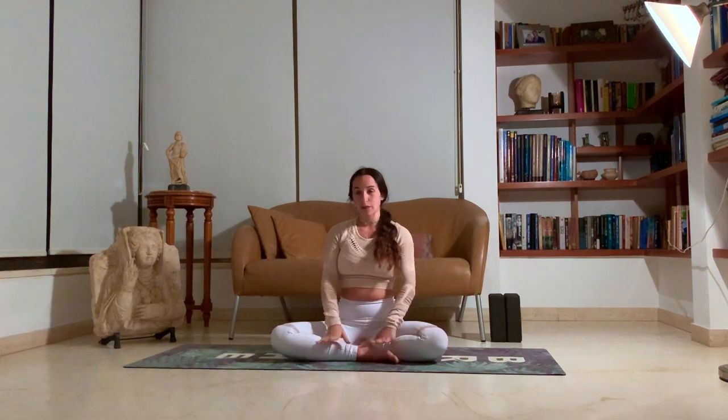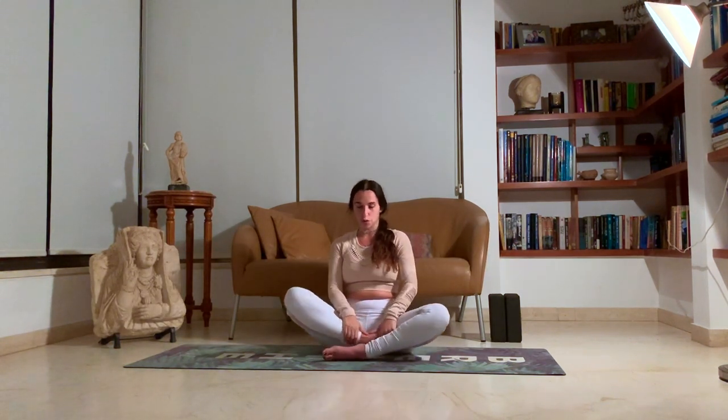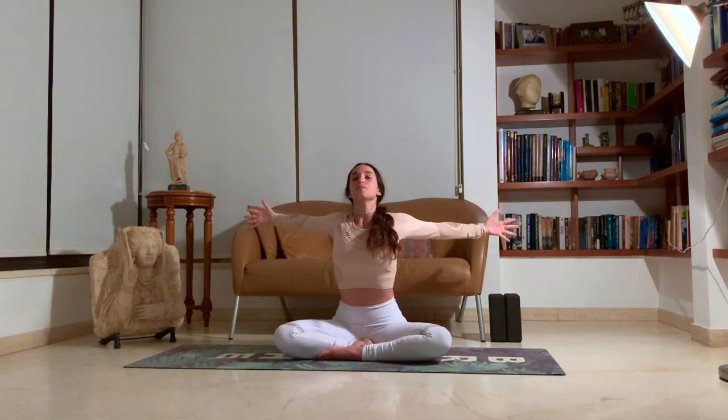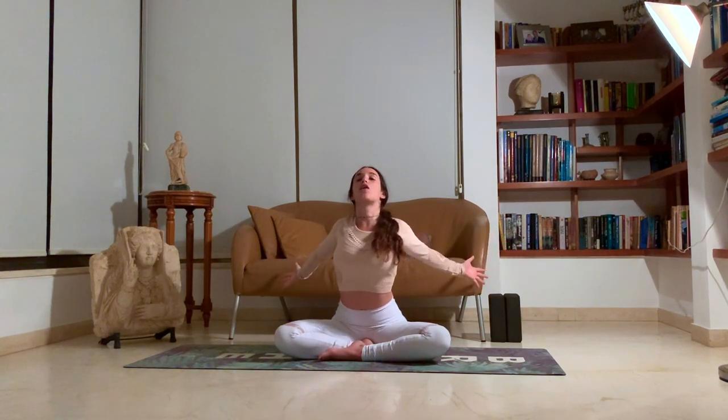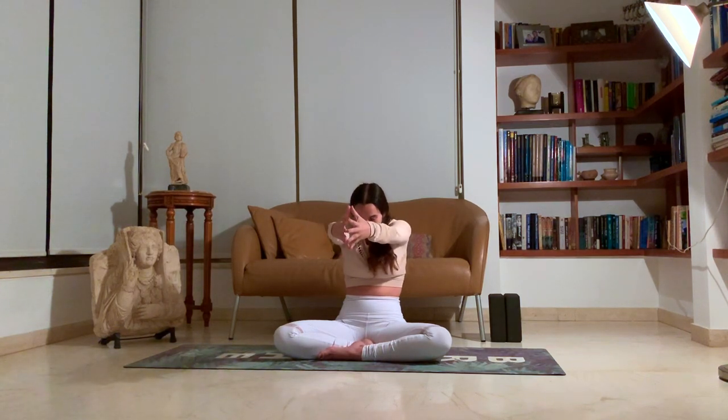Exhale, come forward and switch your legs now. Whatever is forward, bring it back. Whatever was back, bring it forward. Inhale, the hands open. Like we just did, opening the chest forward, shoulders back all the way as if you want your shoulders to touch shoulder blades. And exhale, bringing the hands all the way forward, connecting the fingers, looking down at your belly button.